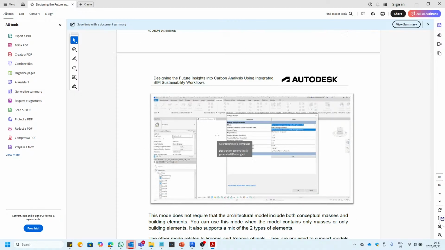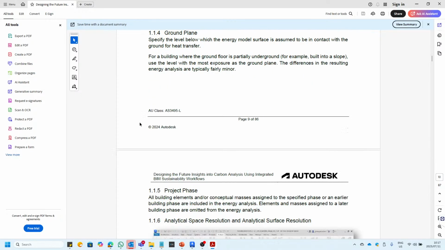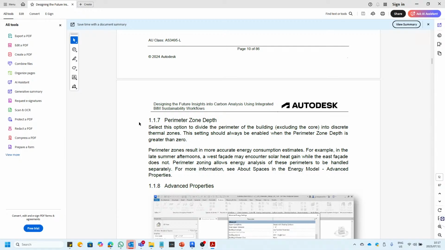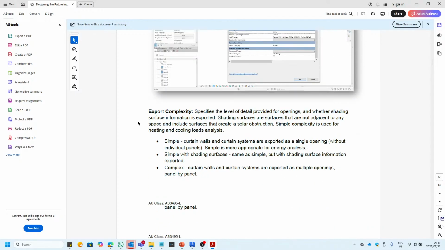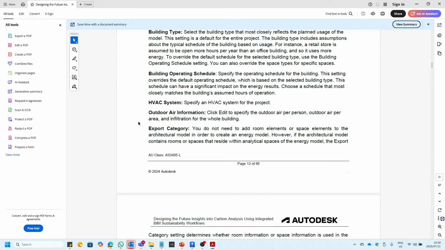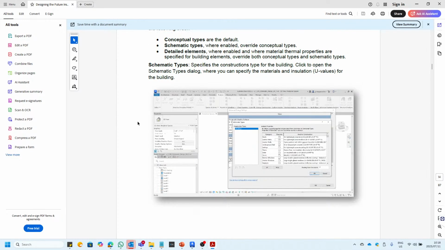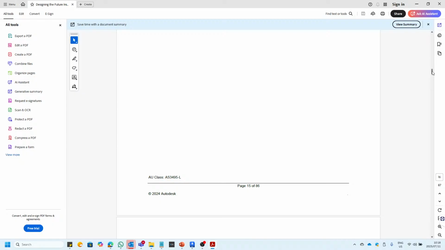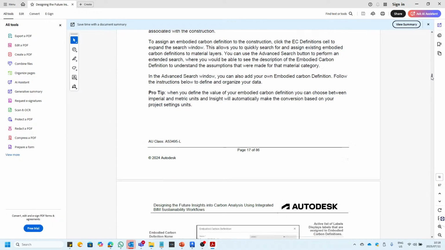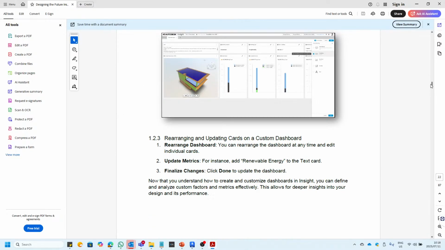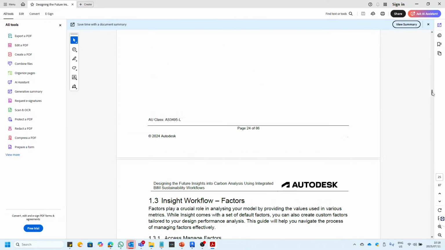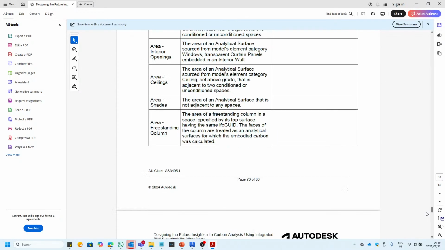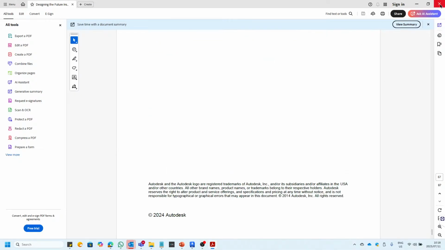I know back in the day I did a course through Autodesk with Green Building Studio, which was very interesting and pretty much gives you the same type of information as Insight. Insight's just more user-friendly. Right, so they do talk about a lot of the Revit settings that you can do, what exactly it is that you are doing with the space types, the schedules, the operational schedule. It's quite a long document, and you'll learn a lot from it if you follow it from beginning to end. And again, this serves to help us create the energy efficient design for our building.